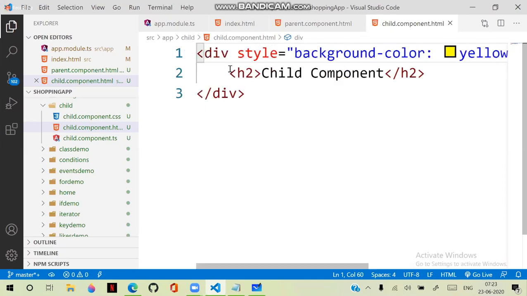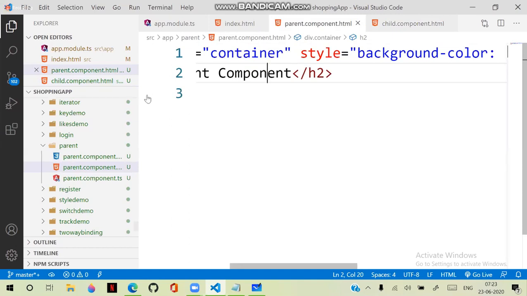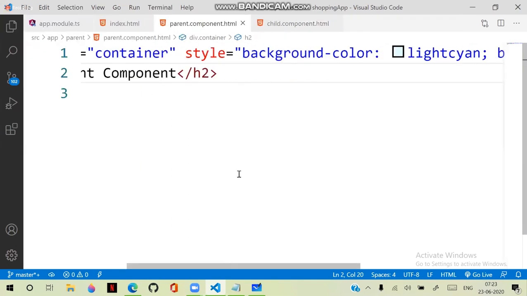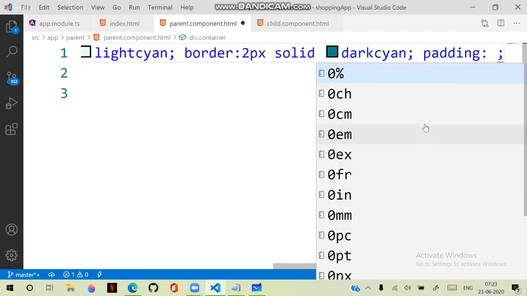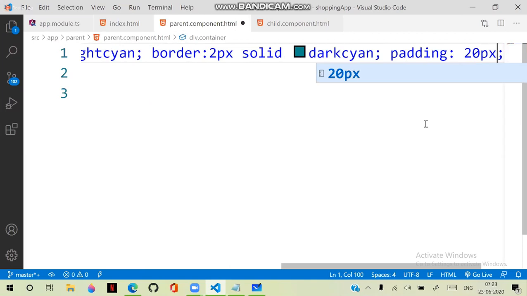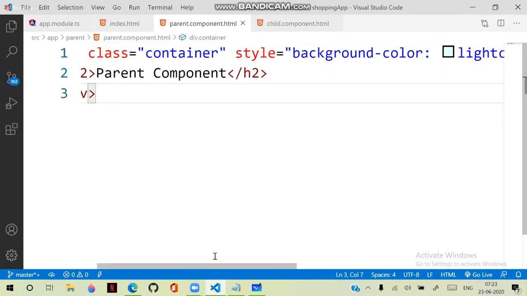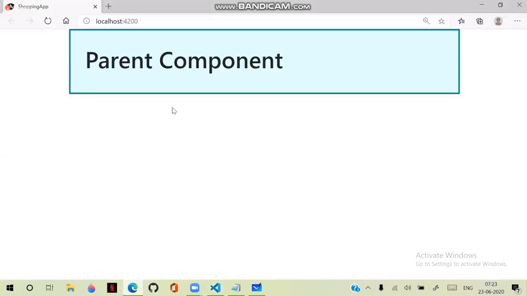I want this child component to be accessed inside the parent component. So for the parent component, I will keep some padding as 20 pixel. Now I want to access the child component inside it.